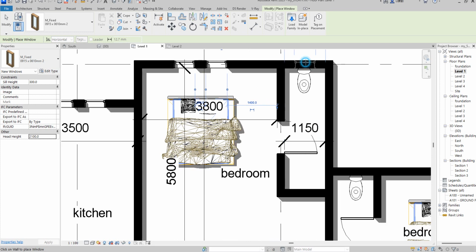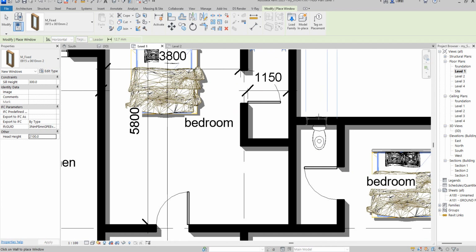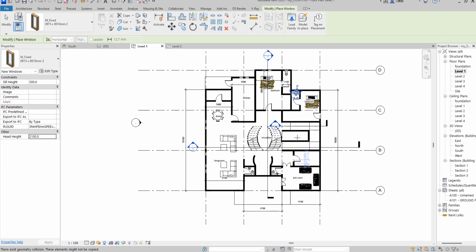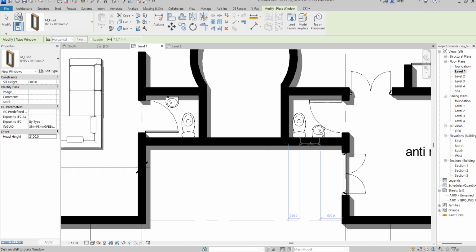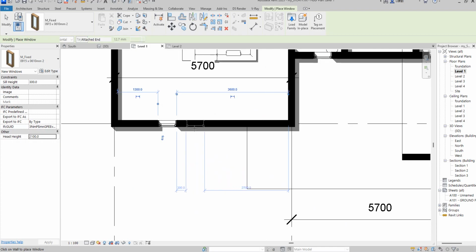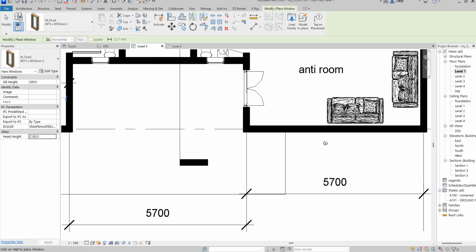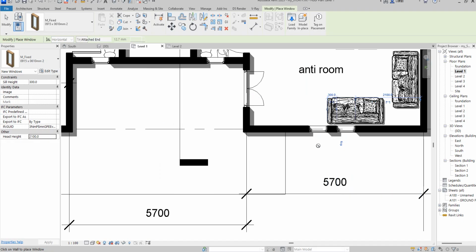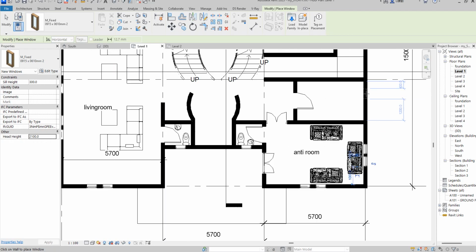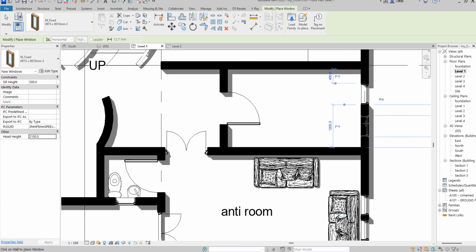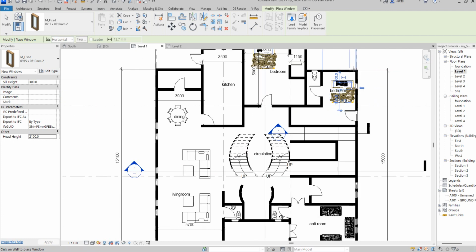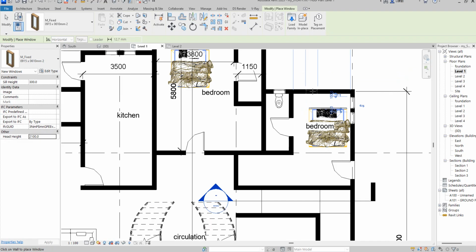Now the same thing will happen to the toilet. The toilet is going to have a long window, because with new technology now, the majority of toilets always have long windows. We introduce some kind of blind that allows you not to be seen whenever you are making use of the toilet. That's what we have here too. I think we've done this level 1, right? The current ventilation of the windows is necessary, and that is what we are placing here.